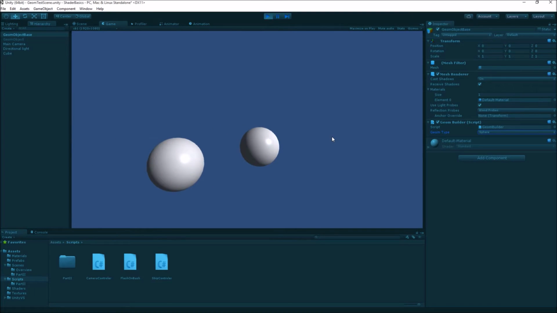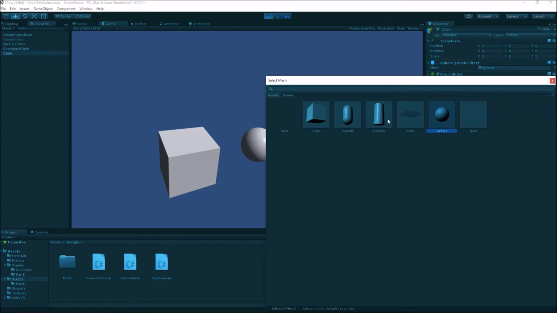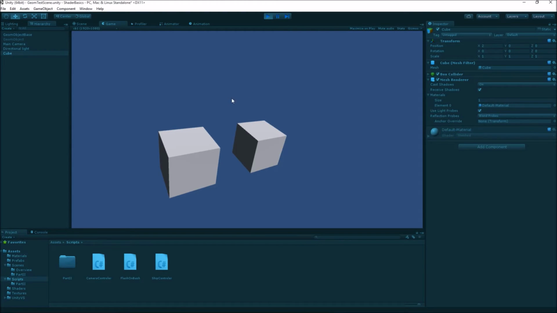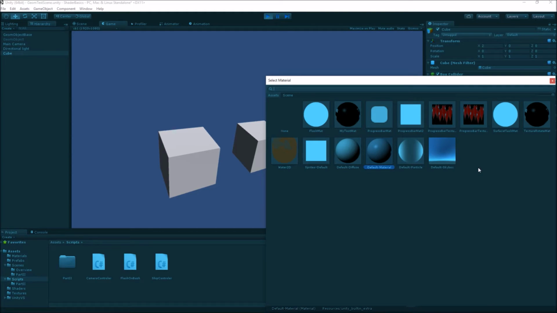So how does all this affect our shader? I hear you screaming to ask, and no. Let's go back to cube. Well, let's have a look at that. If we set these to use their default material, I'll use my test material. Oh, I got rid of the shader, didn't I?